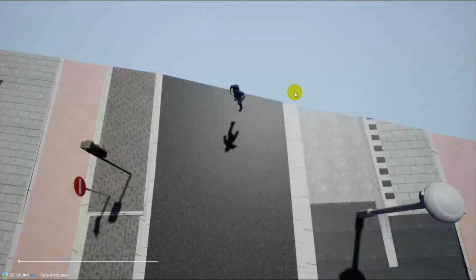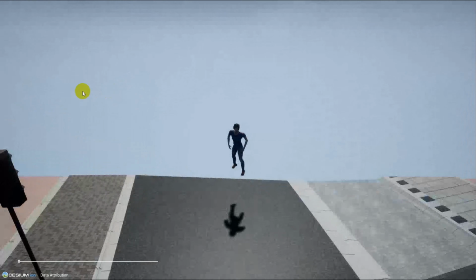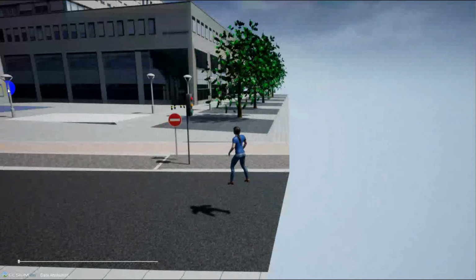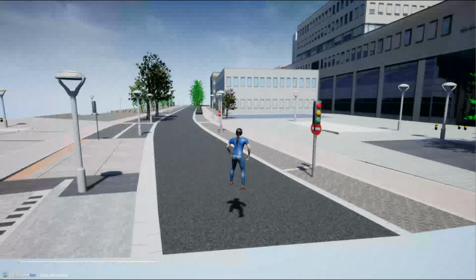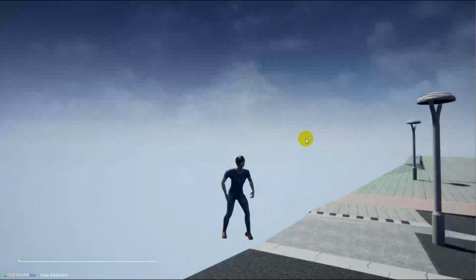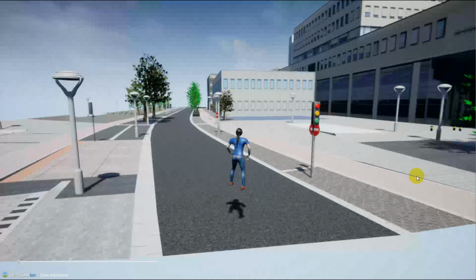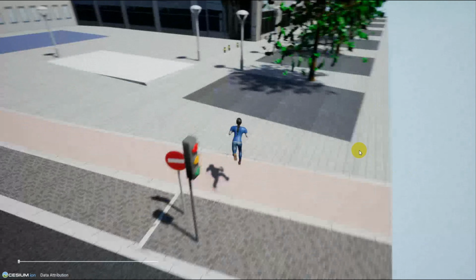You can move through the scene with the mouse, and also with the WASD buttons you can move through the window.